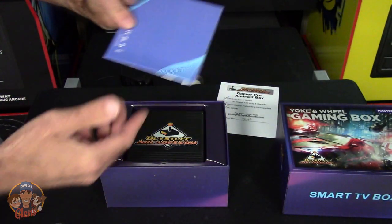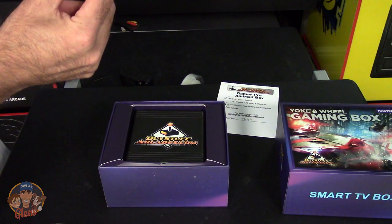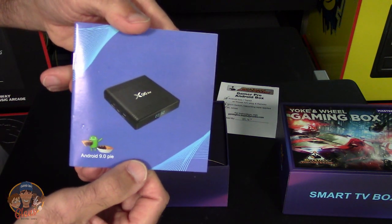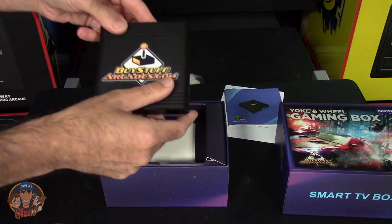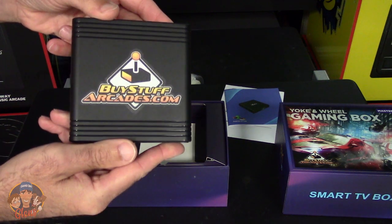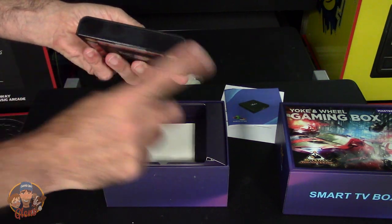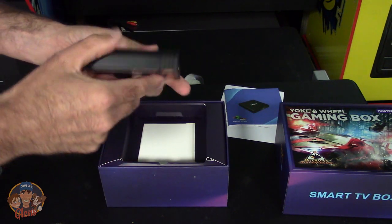So we have our little manual here for the X96 Air. So that's obviously the device that they're working with here. And here is our Android box. And it's got a really nice decal on there. It looks pretty nice. It's a pretty small box. And we can see in the front here, this is for an infrared sensor. I'm guessing nothing on this side.